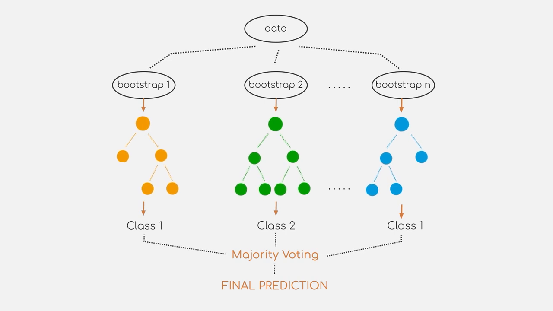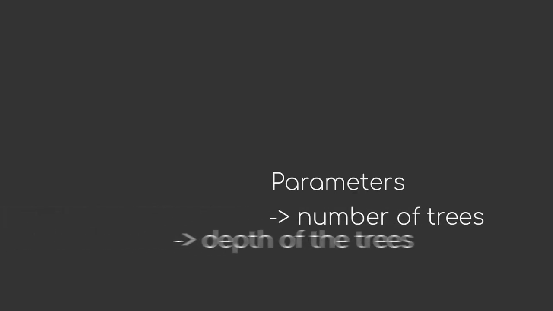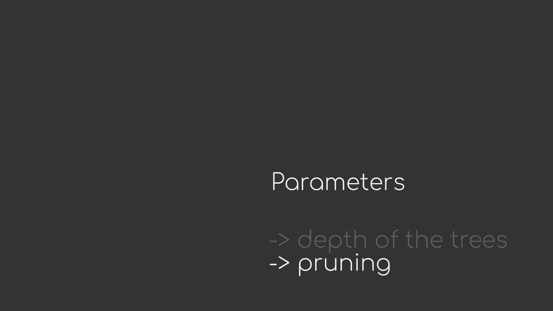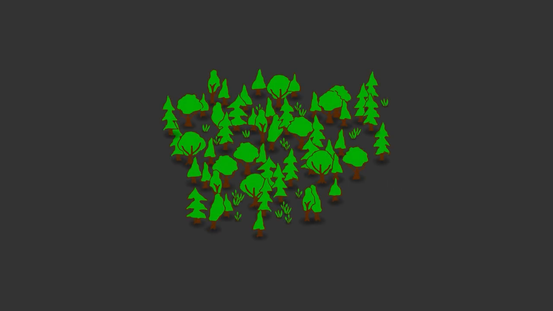In practice, random forests usually work quite well and also generalize well to unseen data. The idea behind having multiple small decision trees based on a random subset of features also means that each of them might overfit a bit differently than the others. Taking all of them together provides a nice variety, which ultimately should help for a better generalization. The algorithm comes with a number of parameters that you can tune, such as number of trees, depth of the trees, pruning strategies as mentioned in a previous video, and so on. And that's it already. As you see, random forests are quite a simple concept, while being very useful too.